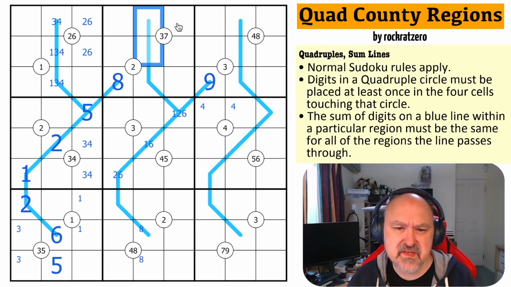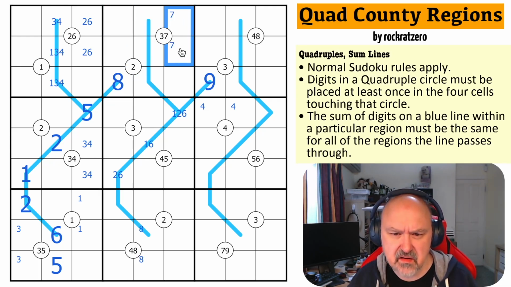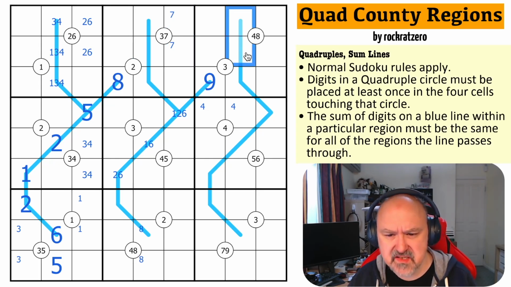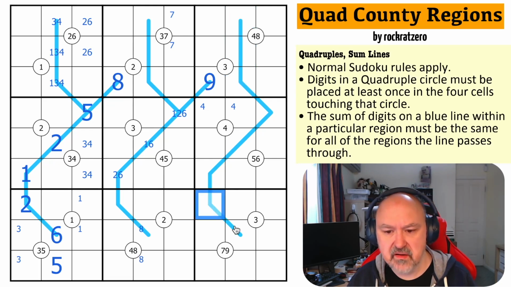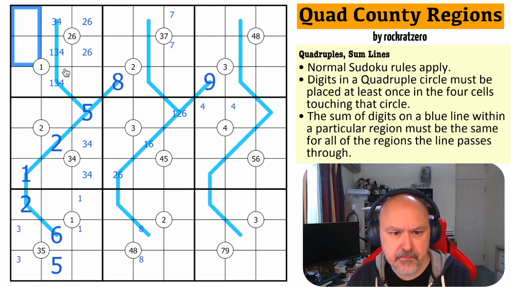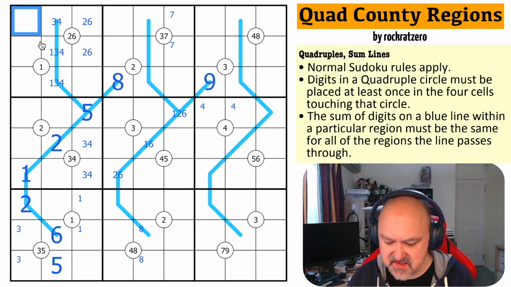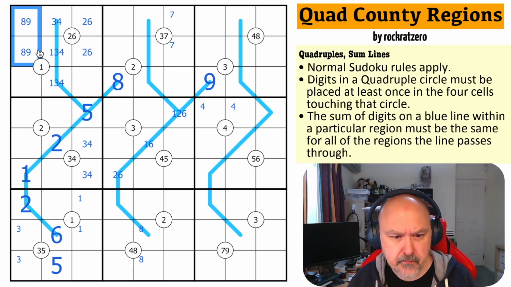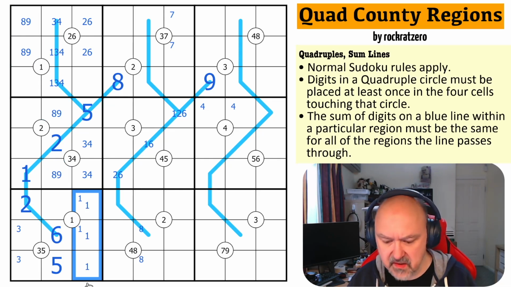Nine. Well, I can't put 7 on the line, so 7 is in there. And that's been true for a long time. I can't put 8. No, I can put 8 on this line because there's no single digit resolution to that line. Because this could be as low as 11, and I can make any of these sum to 11. This is an 8, 9 pair, because I can't put 8, 9 in any of those cells. This is 8 and 9, which means this is 8 and 9, which means this is 1, 8, 9.